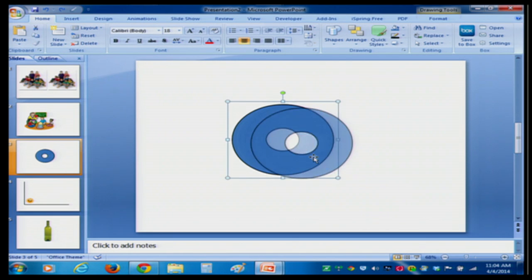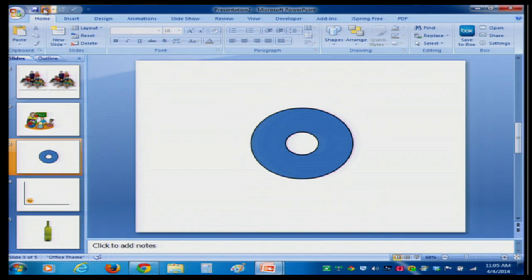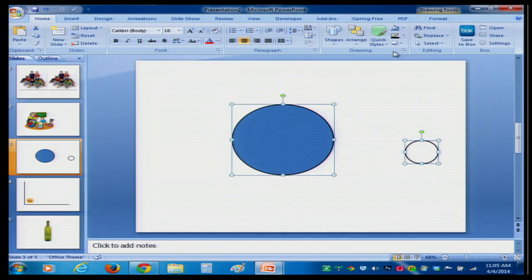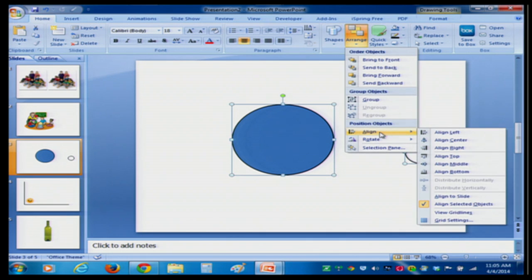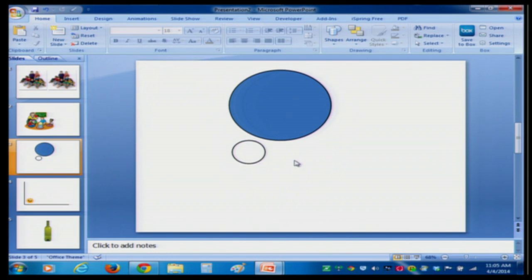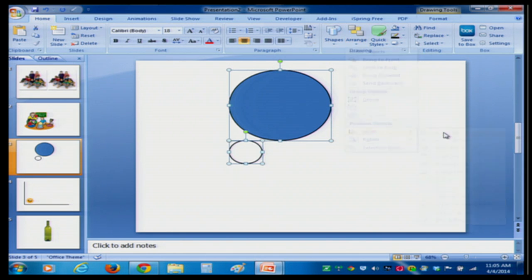If I wanted to align them differently, let me ungroup them here. I'll just undo that a couple times. All right, maybe I wanted to align them where all of it is to one side or the other. So I can actually align them in multiple different ways using the Align tools. And the nice thing is they don't even have to be anywhere near each other when I want to align them. I just have to select them both, go to Arrange, choose Align, and maybe I want them aligned on the left-hand side. So we can choose Align Left. And now their left edges are matching. If I had them one above the other and I aligned them on the left, their left edges would still be matching. So Arrange, Align Left. That makes sure that their left-hand edges are lined up.